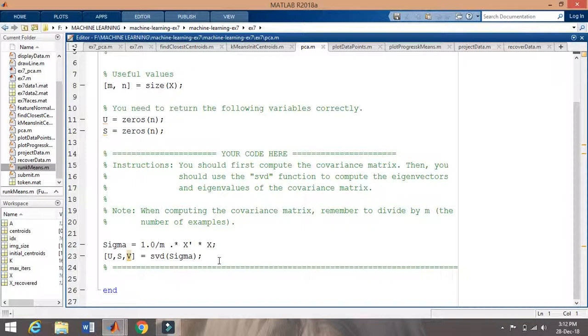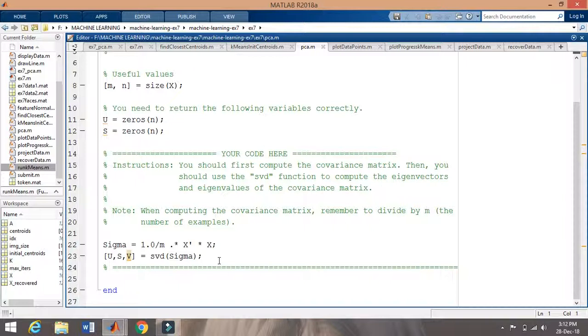Then U, S and V is equal to SVD of sigma, where SVD represents singular value decomposition.